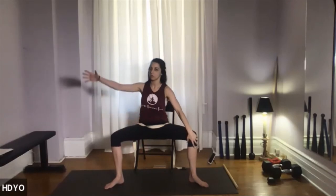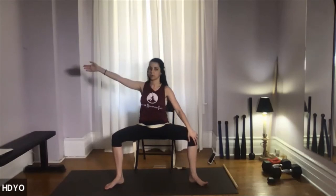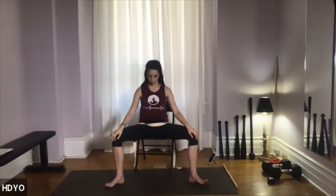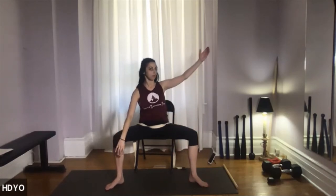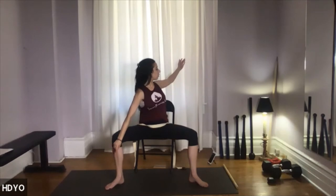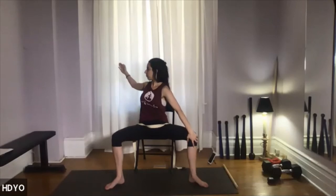Inhale, slow. Hold. 1, 2, exhale, bring it back. Relax your shoulders. Very good. Inhale, opposite side. Hold. 1, 2, 3. Exhale it down. Very good. Switch when you're ready. Inhale up. Hold. 1, 2, 3. Exhale down.